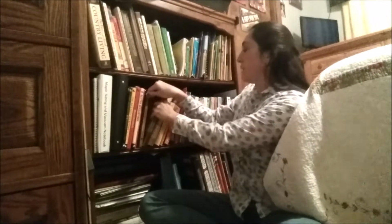Now I started out just picking up the occasional beginner book. Like this is a good one that I picked up that started me having interest in beekeeping. These story guides too. I've got one on chickens and rabbits and taking care of other small animals. I've got one on ducks, but this is a basic starter book that isn't going to get real in-depth into some of the things that you can get into for beekeeping.